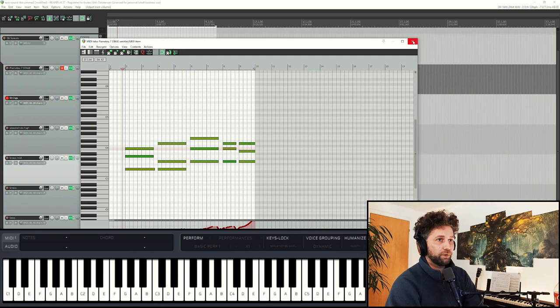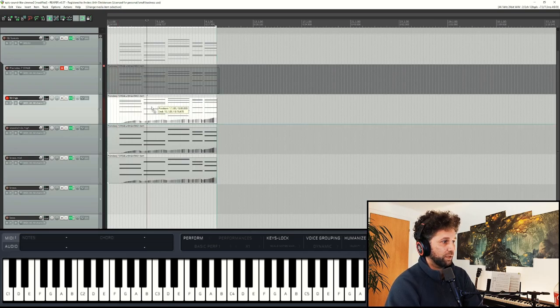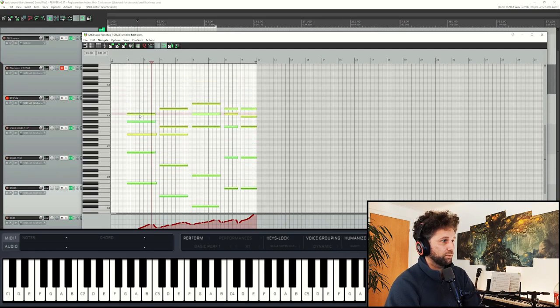Yeah, it's coming together. And then we have the lower brass. For that, I'm just going to copy all of this again. And perhaps take all of this and move down one octave.